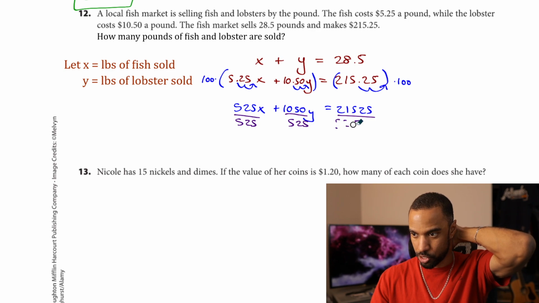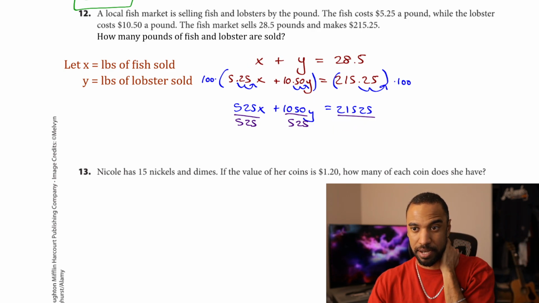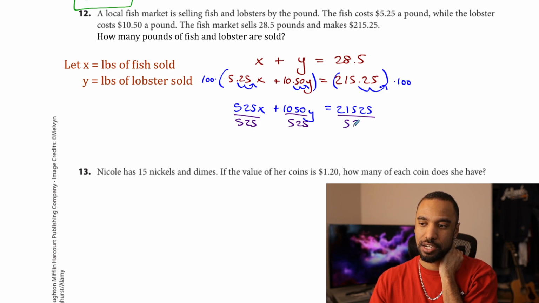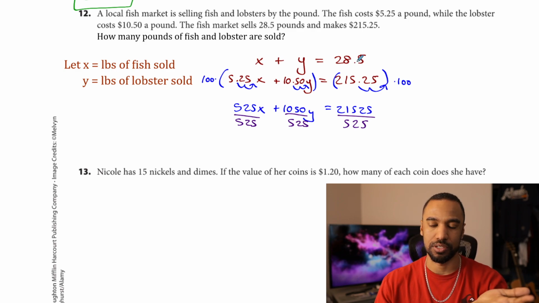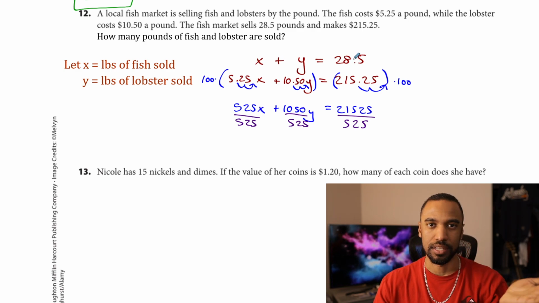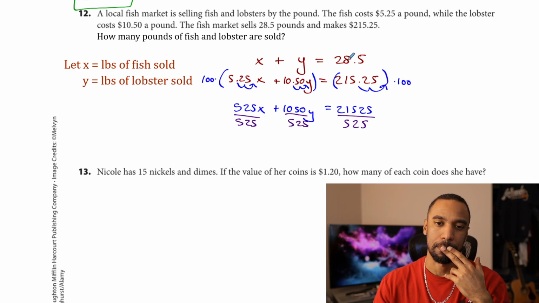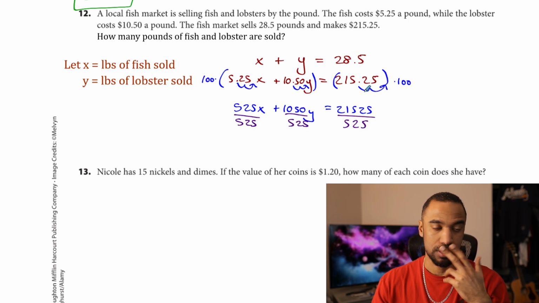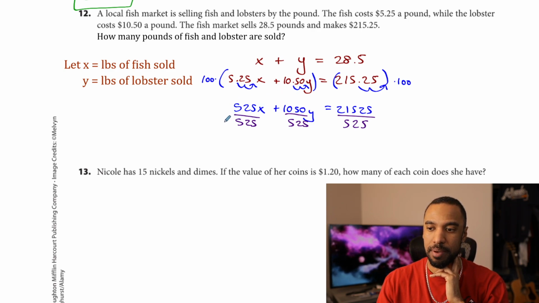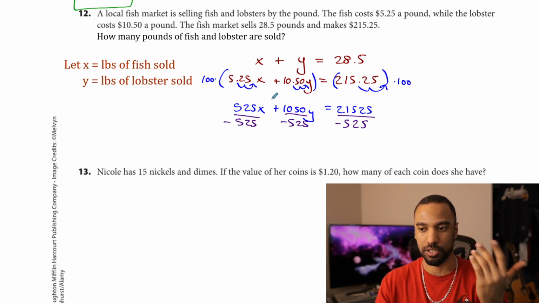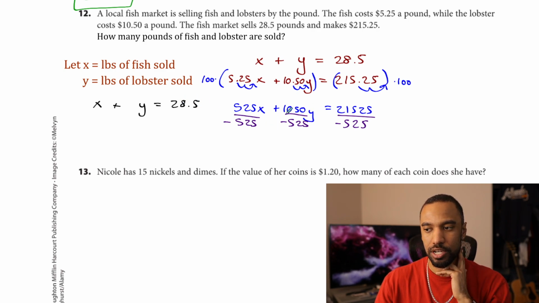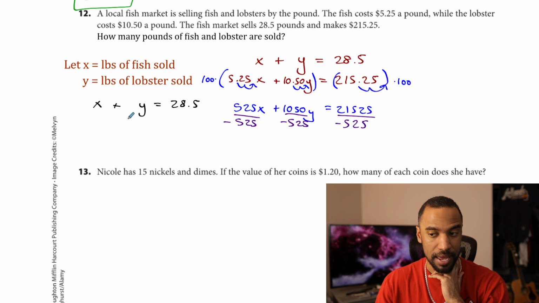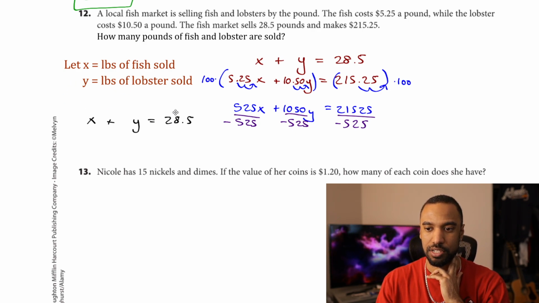What I'm going to end up doing instead here is dividing by negative 525. That way, I actually won't have to manipulate my top equation at all. Maybe you want to, because there's a decimal, but let's live with a decimal for a moment, because this one's being reduced to kind of what we want. If the whole goal is elimination, we'll rewrite the top equation one more time: x plus y equals 28.5. This equation right here will now allow me to eliminate x's automatically. Just divide by the negative now, and then you don't have to deal with it later.